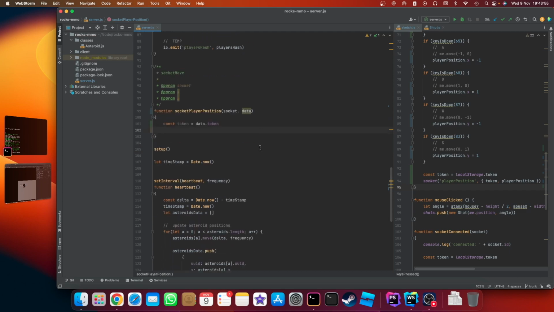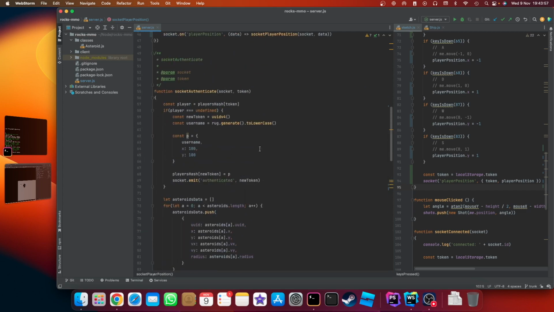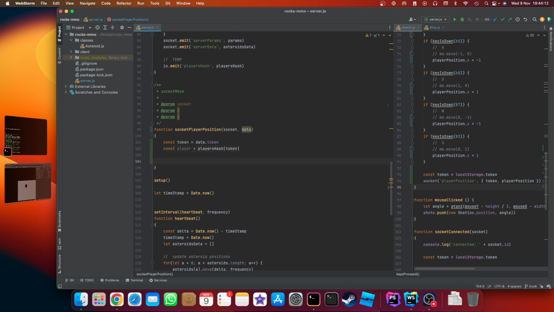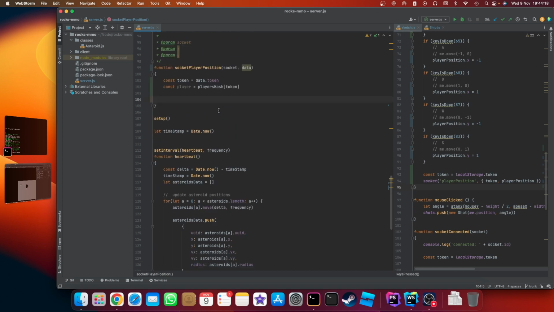And so then we need to get the right player. So we can do this. We can get the player with this. Okay, so now we have the player, but we'll come back to that in a minute because we could change this possibly. But let's do the logic here.